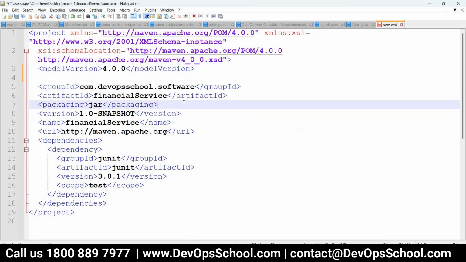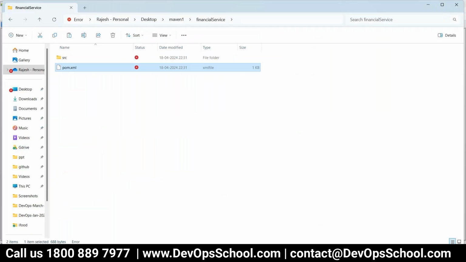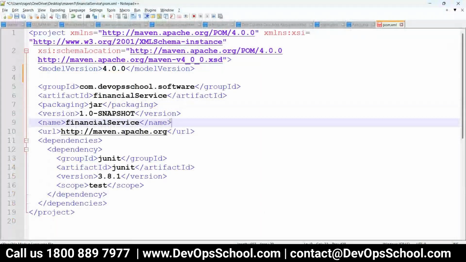Now, what is this packaging? I remember I did not pass the packaging type, but it has been taken by default. How come? Basically, Maven supports four kinds of packaging, please remember. One is a jar, another is EAR, another is WAR, another is POM. If you don't know what jar, EAR, and WAR are, that's okay, but these are the application packaging types. Jar, I think it's a minimal version. You must have some idea. That is Java, the default Java packaging.